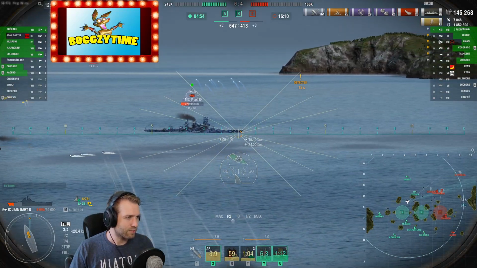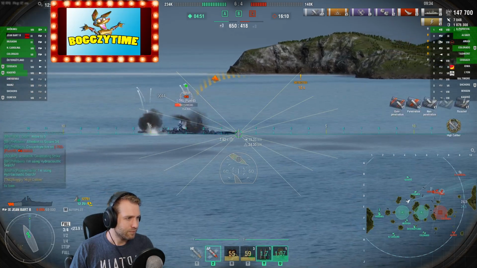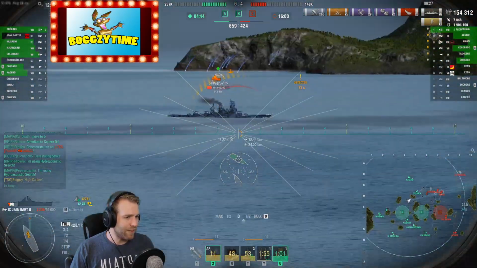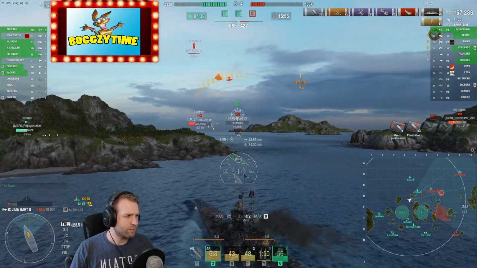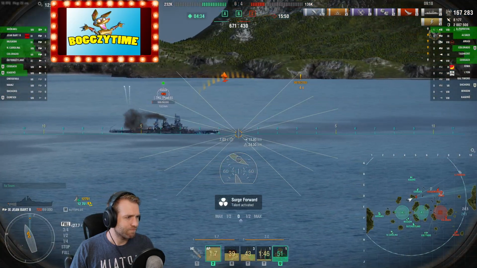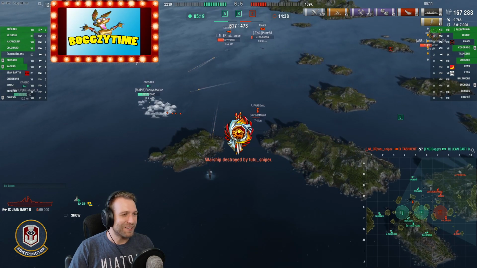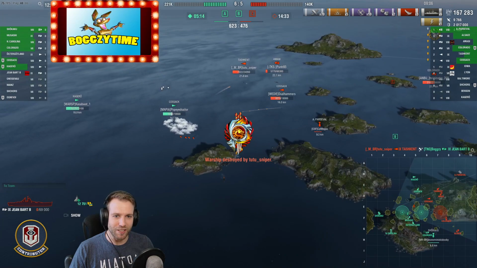Chad, Jean Bart. Come on, Emma! Find that citadel! Surge forward? What? I don't even remember what that one was for. AP is too good on JB to fire HE unless they're bowing. Yeah.